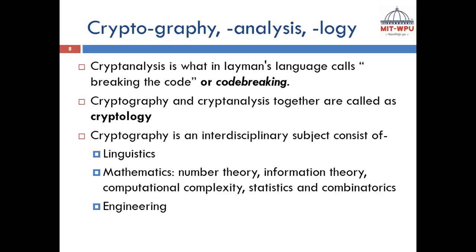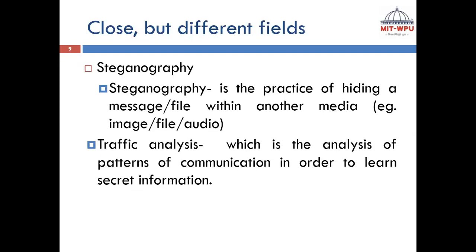Cryptography, we generally say, is an interdisciplinary subject because it involves linguistics, because we calculate frequency analysis. It involves mathematics because it uses number theory or information theory, and engineering also. This plays an important role in the development of cryptographic algorithms. There are other similar tools or fields, but they are not cryptography.